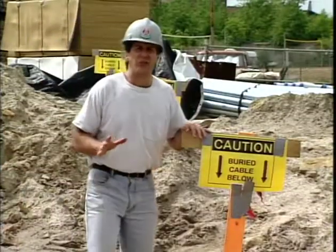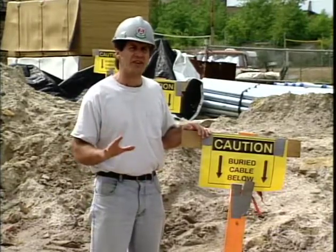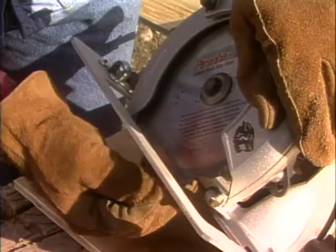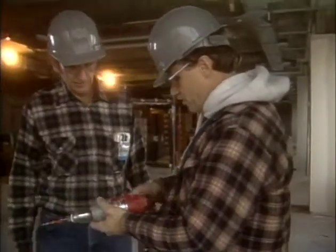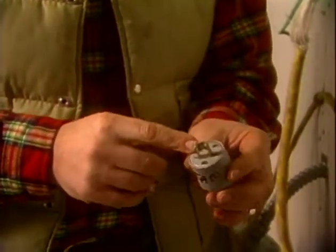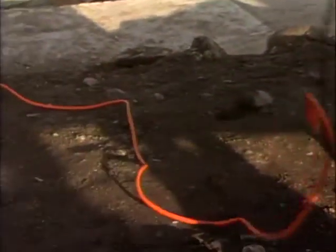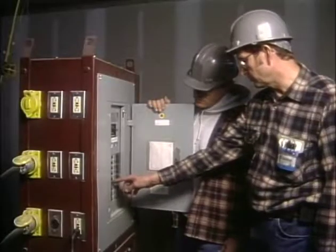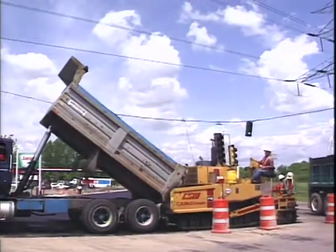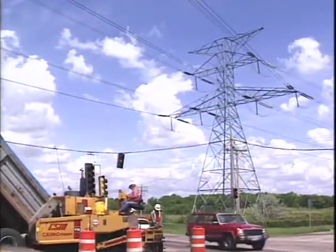Stay aware of the electrical sources around you, including overhead and underground power lines. Take all steps necessary to avoid contact with these lines. Inspect power tools and extension cords before each use. Never use a power tool or extension cord that's damaged in any way, including the absence of the ground connection on the plug. Never let the power tool or cord get wet, and be sure you're not standing in water while using a power tool. Finally, stay away from electrical panel boxes unless you're properly trained to work with them. And if an electrical accident should occur, stay away from the source of the electricity until it is de-energized.